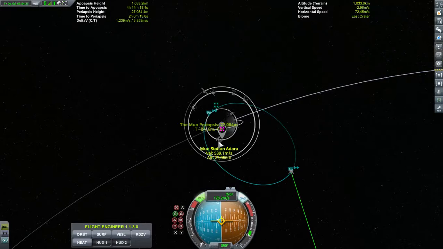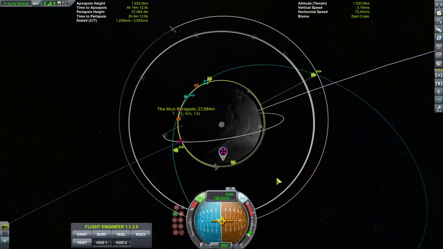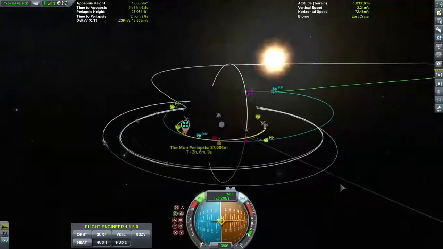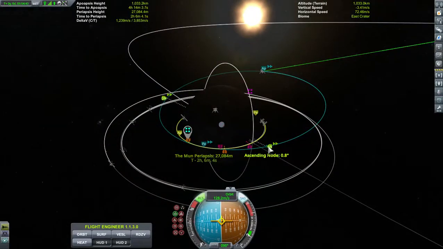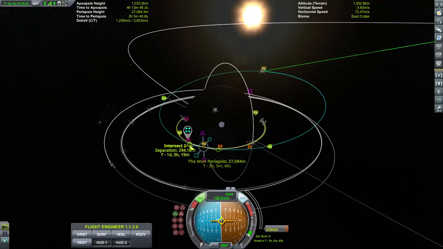Okay, we're there. Let's go ahead and lock him in as a target. Eventually we'll get down there. The rendezvous isn't good, we're only 0.8 off on that. So we will probably come down. Well, let's see if we can make a maneuver here that might bring us into close approach. Just making a maneuver.